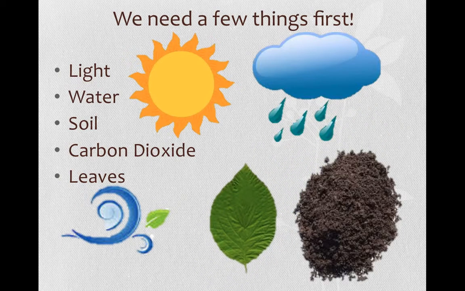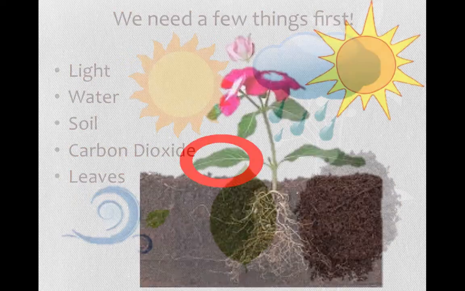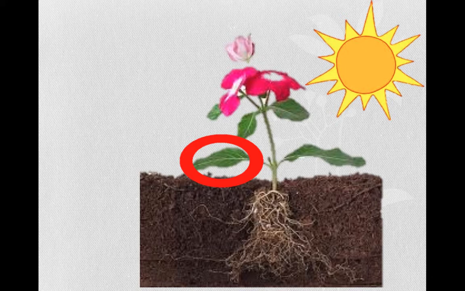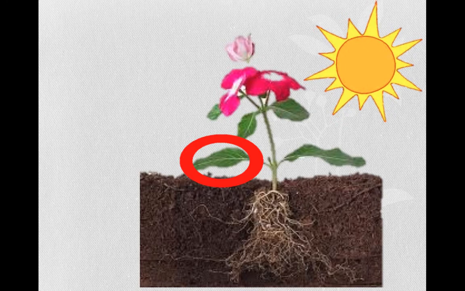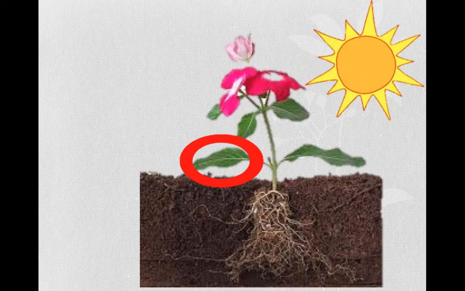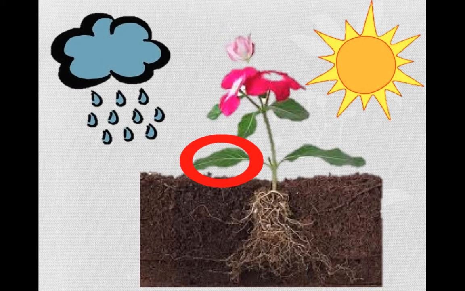and leaves that capture all of these types of things and is where photosynthesis takes place. So here is a plant. First, we need the sun's light, and the chloroplast in those leaves, the one leaf that I circled in particular, is capturing that. Then it will rain. Of course, it doesn't rain all the time, but the soil captures in that moisture and all that water.